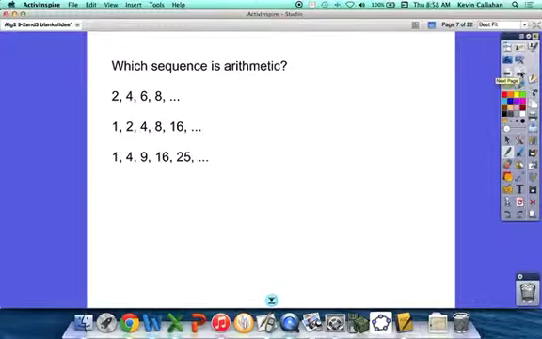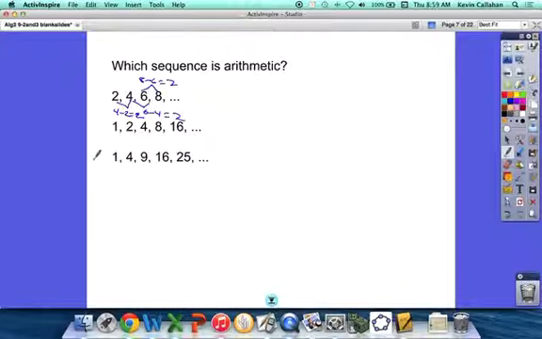So which one of those looks like it's arithmetic? That you keep adding the same number to get the next term. What does it look like you keep adding? 2, right? And this is what we mean by the difference of consecutive terms. 4 minus 2 is 2. 6 minus 4 is 2. 8 minus 6 is 2. So the difference between consecutive terms is constant. That's by definition what arithmetic is.